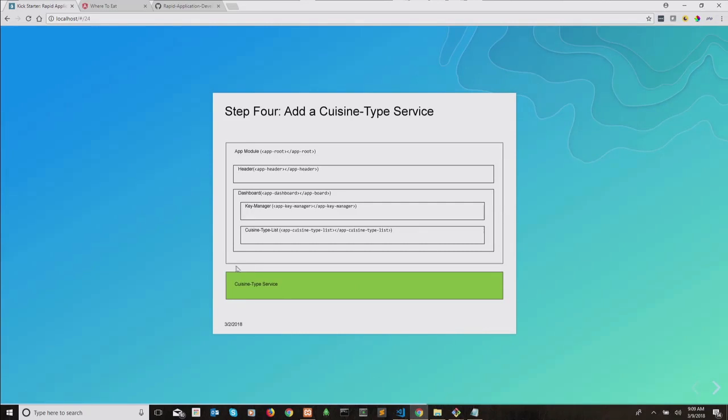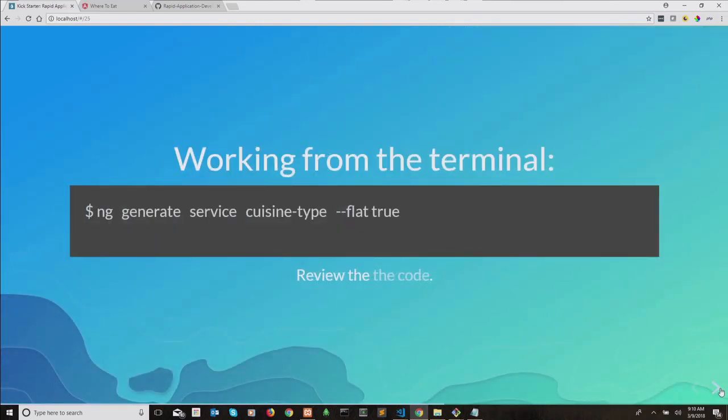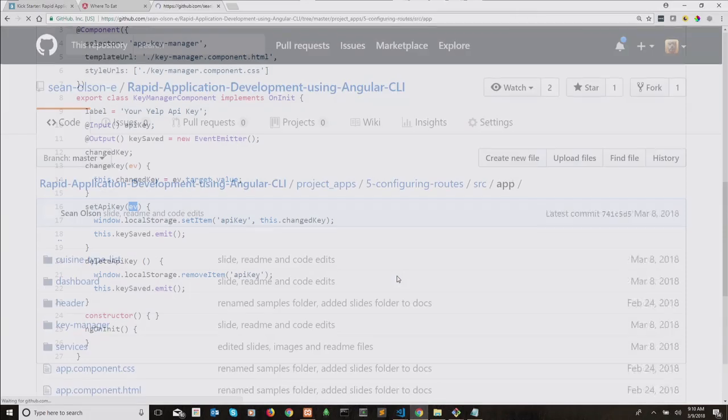We're going to bring in this thing called the cuisine type service, and it's going to maintain our list for us. On launch and load, it's going to give us a list of values that the component knows how to render, and when changes are made, it's going to manage the read-write operations as well. The way we generate a service is really simple: ng generate service, give it a name, and then any options that you want. In my case, I like to combine all my services in one folder. I don't want to create an individual folder for each one, so I use the flat option flag. Let's take a look at the code and see what it looks like.